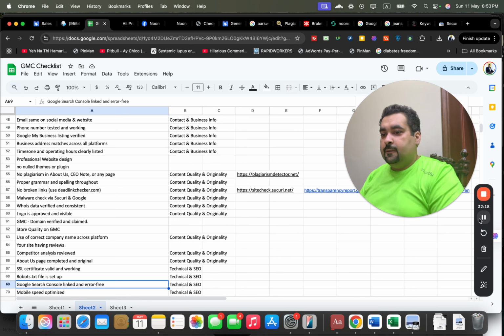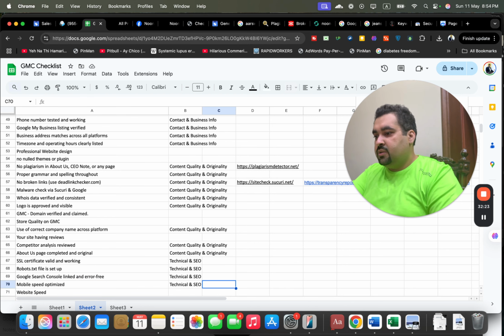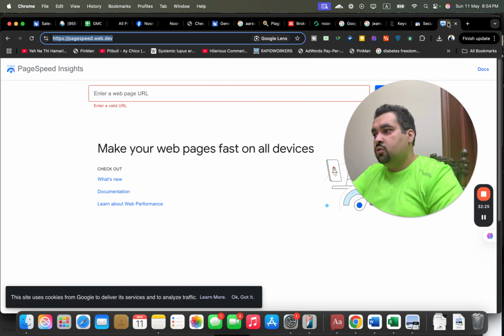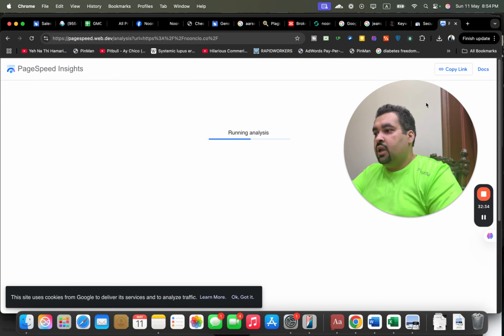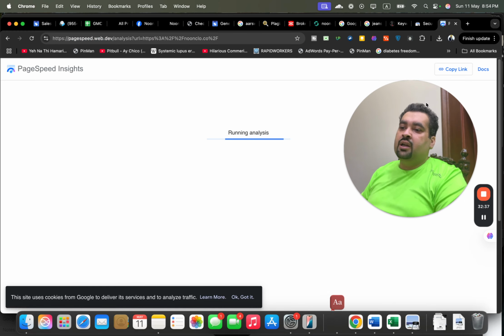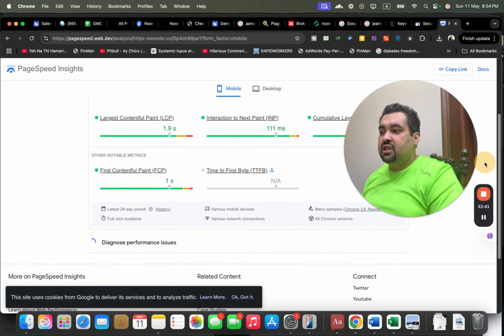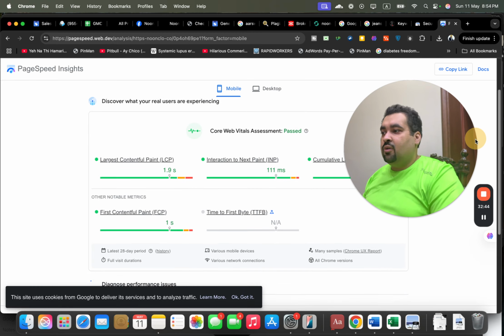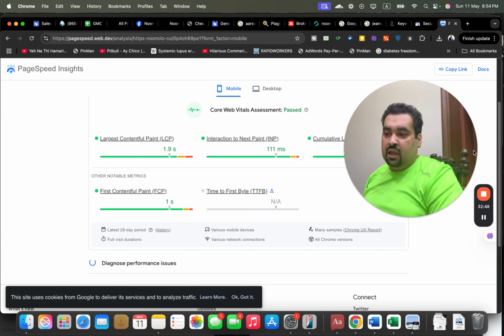Apart from this, for Google mobile speed optimization and website speed optimization, you can use the Google tool PageSpeed web.dev, and you can write your domain over here like we have used over here. So you can write it over here to get it sorted. If the website is having page speed issues, or you can see it now, this is an approved GMC. However, I'm just telling you that if your website has such an issue like this, we need to get it sorted. We may need to use a plugin depending upon Shopify or WordPress or whatever the platform is.